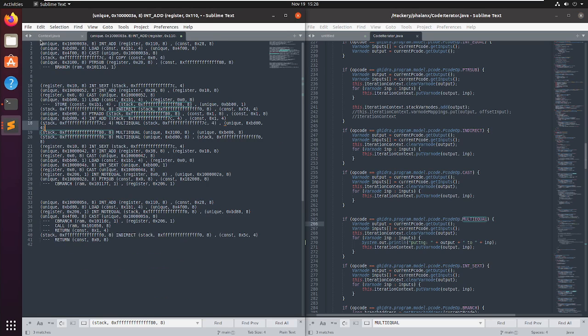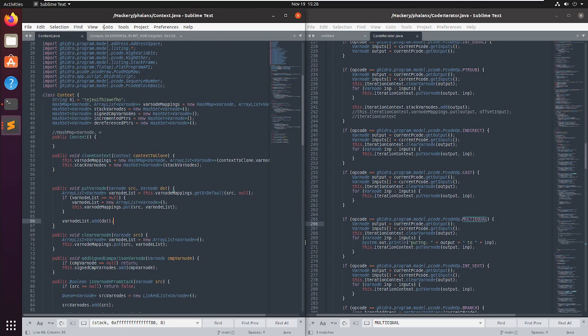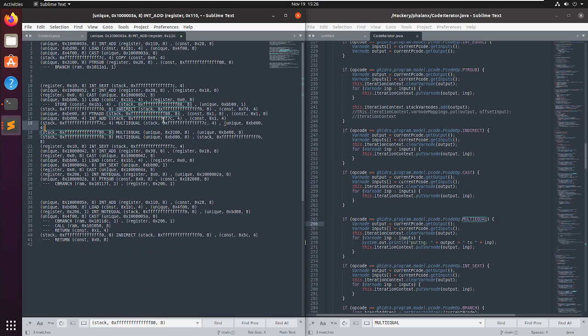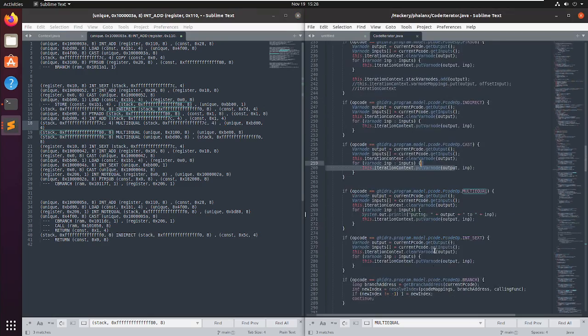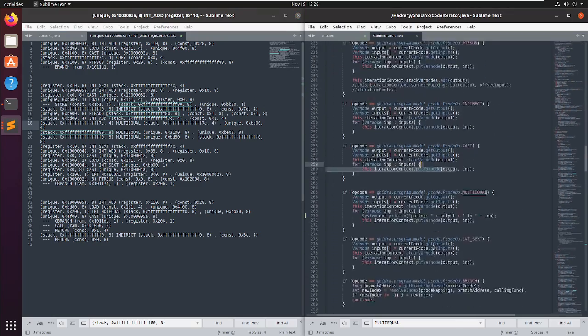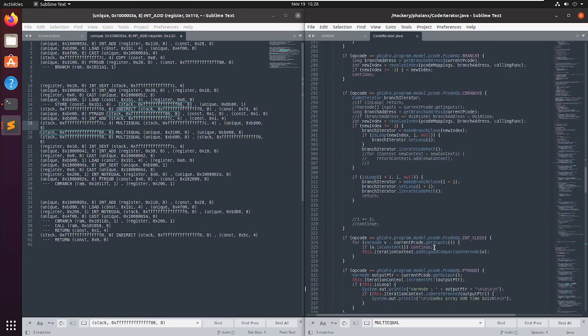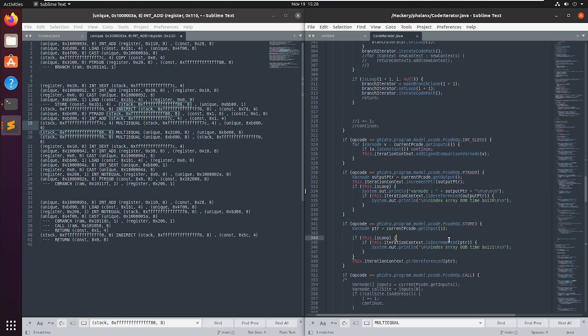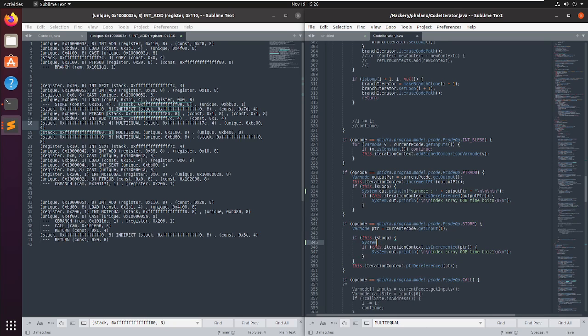So let's look at the actual, what was the var node? The store var node, and conditional branch store. Let's first make sure that we're getting the is stored.